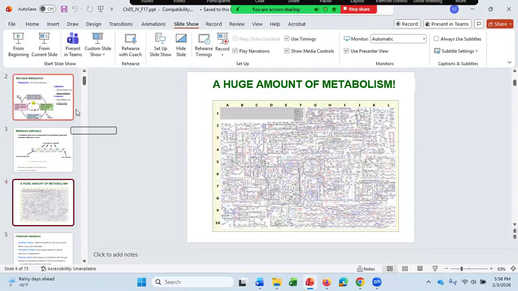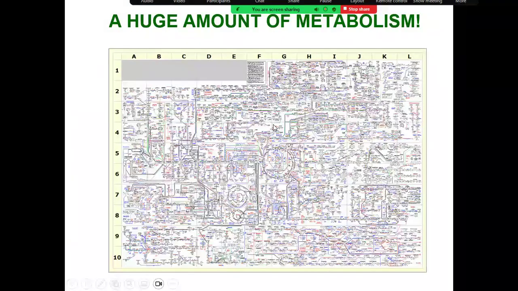All right, here is a slide showing you all of the metabolism we're going to talk about in this lesson, and you only need to know all of it. Any questions? I'm kidding, you don't need to know all of this. Just showing you that in a single cell, this would be about one cell, there's a huge amount of metabolism going on in a cell.